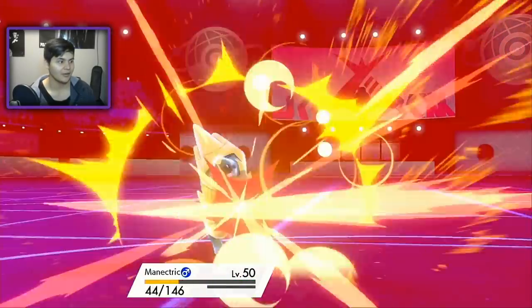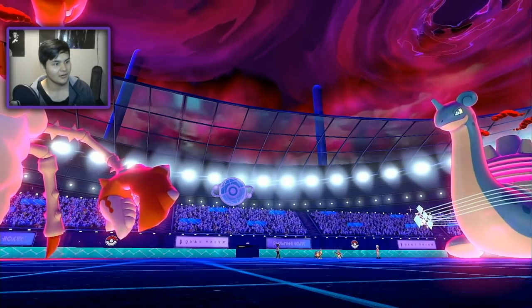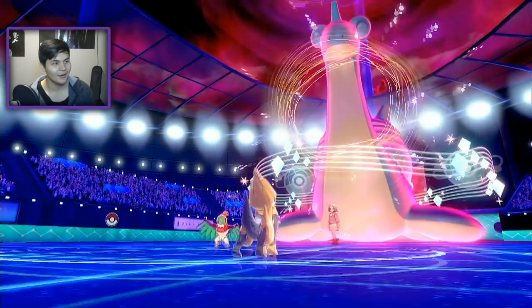Yeah. Close Combat, never, bro. Close Combat, hello? All right, thank you. Why would you do that? He's got to be White Herb. Show me the White Herb. You're still going, he's down. Not. Yeah, oh, he's Life Orb. Bro. Dude, why would you do that?